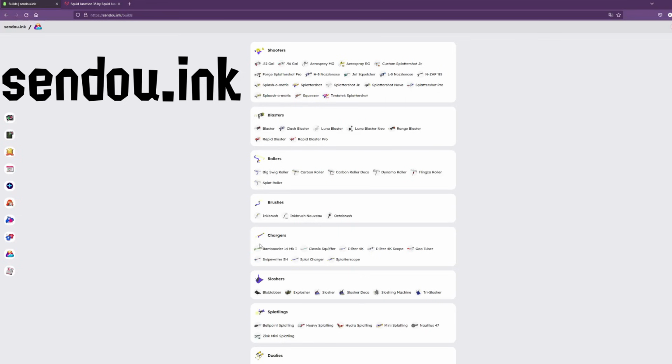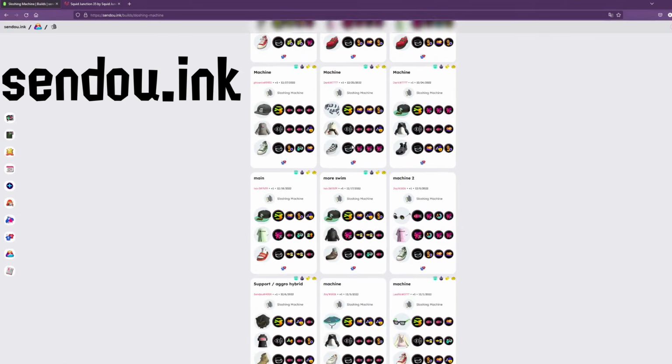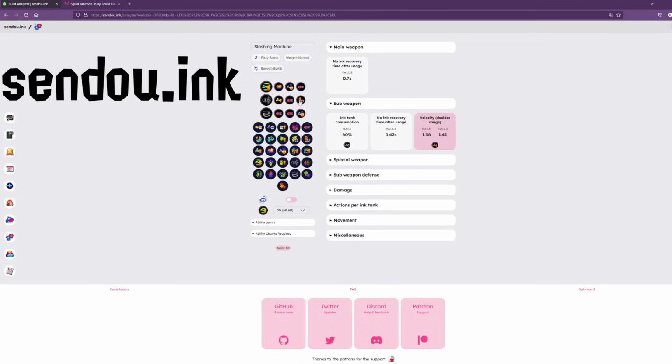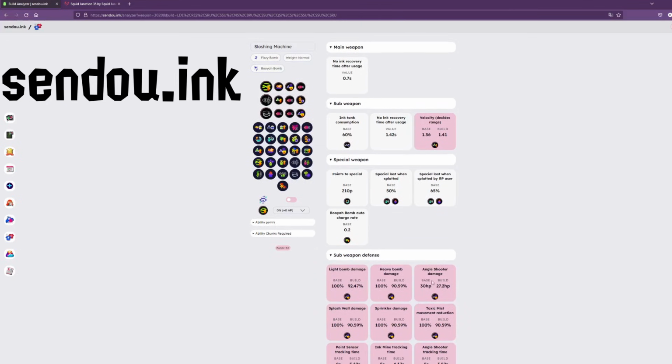I'm getting all my stats from Sendo.inc, which is a website put together by the competitive player Sendo, formerly on Team Olive with that SRB2 dude. It's a great hub where you can experiment with your gear builds, see what builds other players are using, find competitive events, and more.